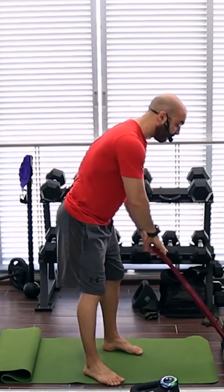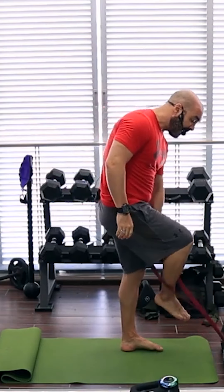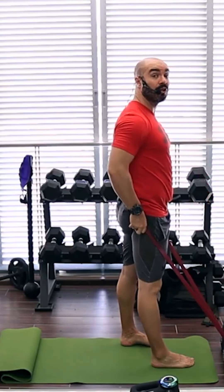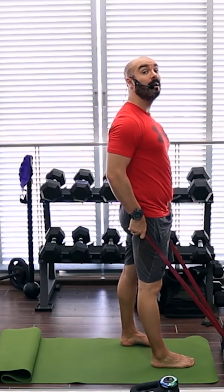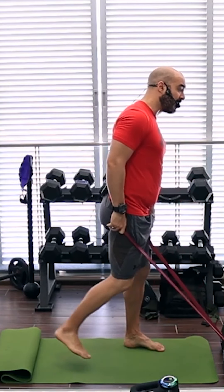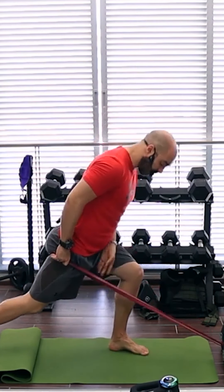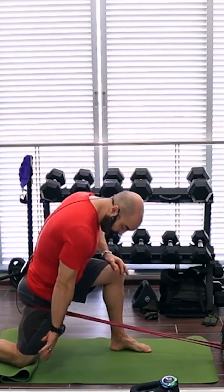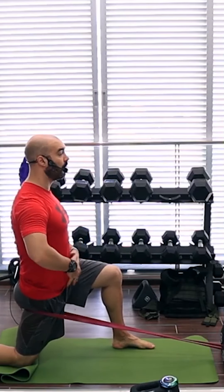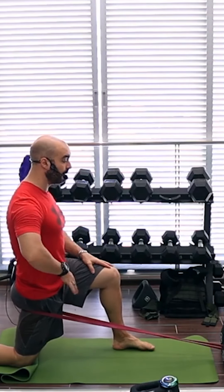I'm going to put the device on the floor for a moment, anchor my leg down, and bring the band right up to the top — under the glute, up to the top part of the hamstring area, really high up. Then I take back into a lunging position. I look for that comfortable area on my mat because my knee is going to spend a lot of time there, and I want it to be as comfortable as possible.